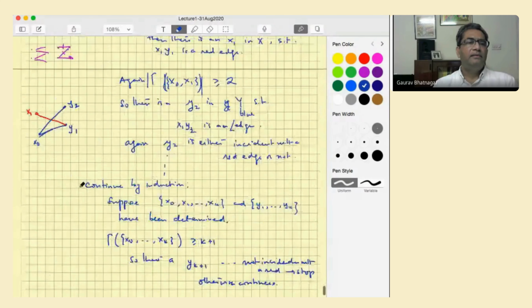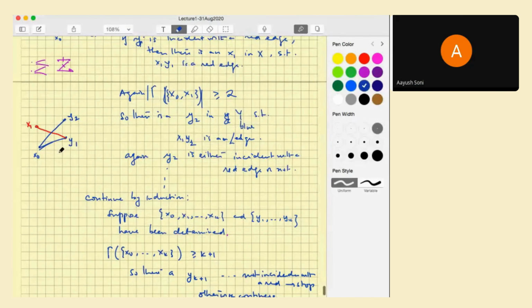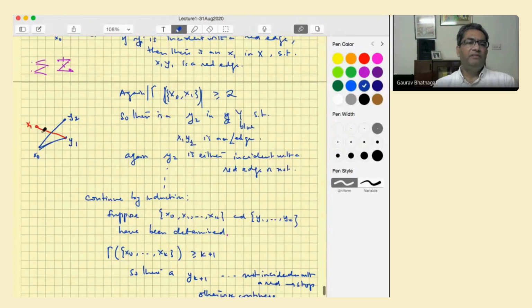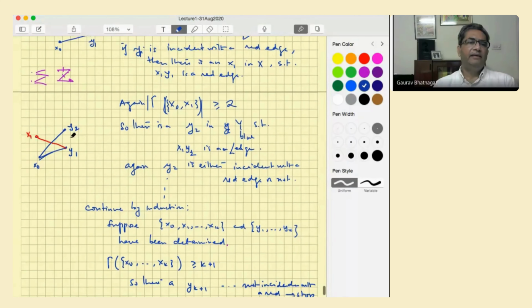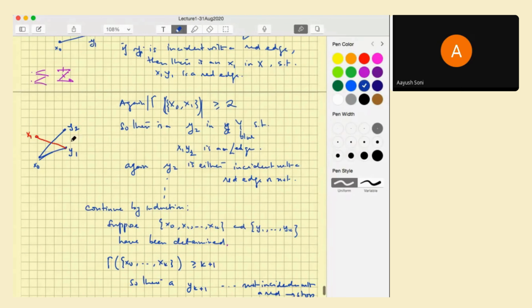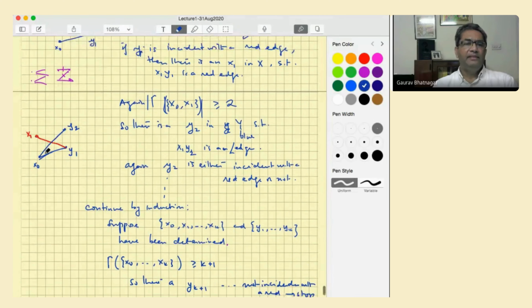So, Professor, if x0 y2 is the blue edge, then we can just add the x0 y2 edge into our previous matching and extend the matching. I mean, we could just replace this guy with this guy. As in, our task is to find a matching which is bigger than the previous one. So if we let everything else remain the same and color x0 y2 as red, then that becomes the bigger matching, right? Yeah, actually, I don't think there is a problem with this.